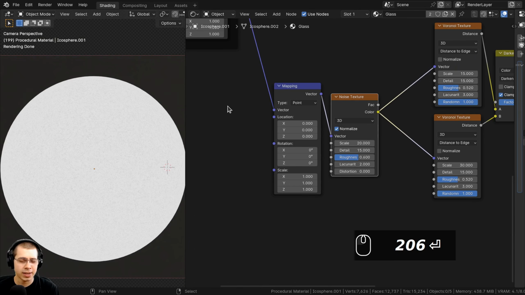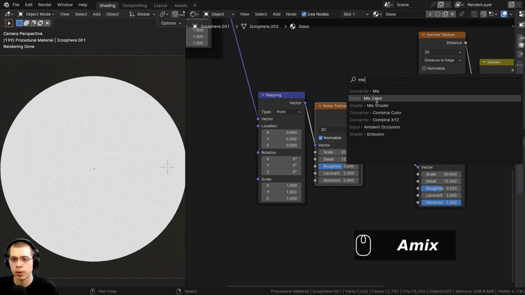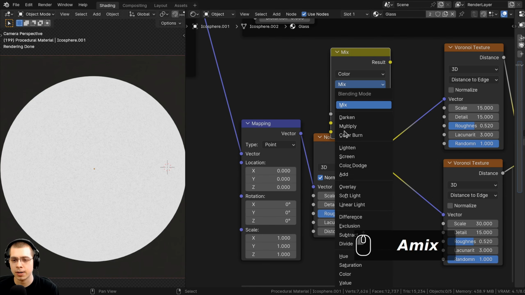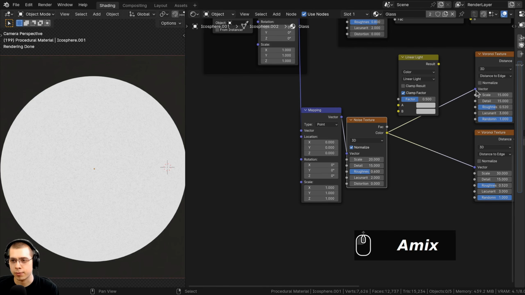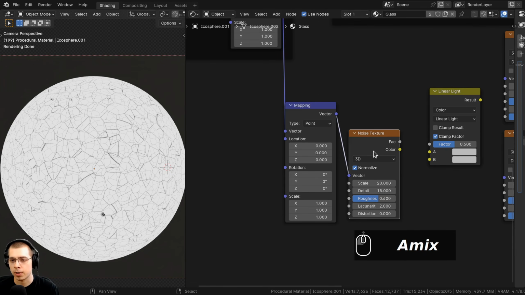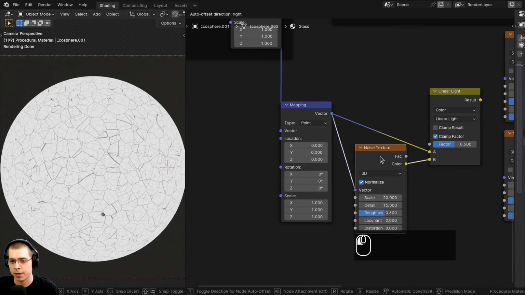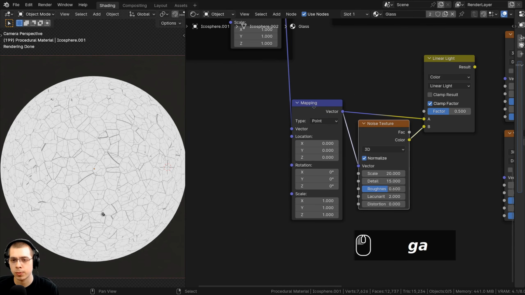Now, the noise texture is distorting it way too much, and so I want to make it more subtle. So I'll go to the add menu, and I'm going to search for the mix color. Let's just drop this up here, and the mix type here, I want to change this to the linear light. So let's drag these nodes back, and for now, I'm just going to unplug these Voronoi here from the noise. So I want to take the noise texture color, and I'm going to put that into color B, and then this mapping vector, this can go into color A. So this way, we're mixing between the mapping which isn't distorted and the noise which is distorted.